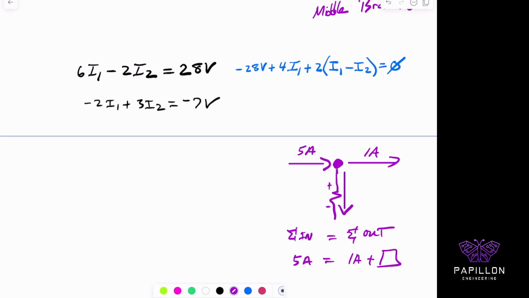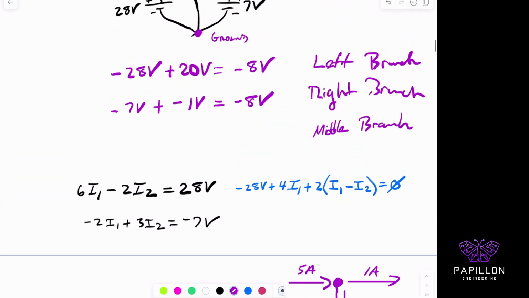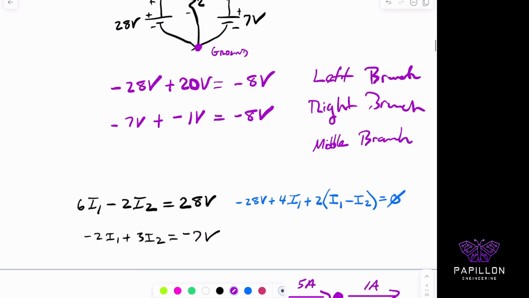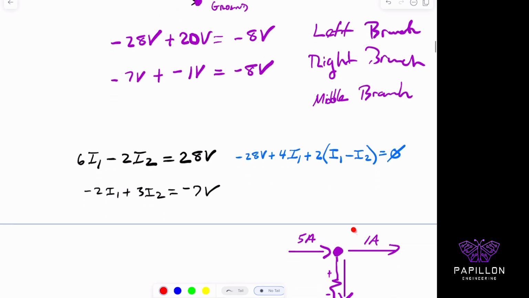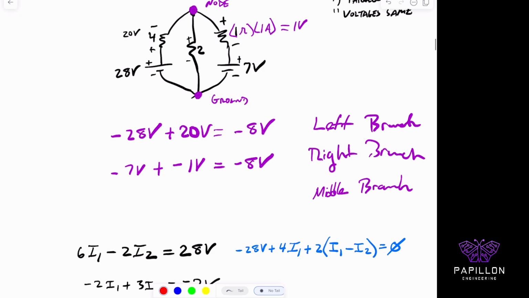The only way to get that current going through there is that it must be 4 amps. We could have also solved that even easier by saying that the value of the current across that branch must be our 5 amps subtracted by our 1 amp, which gives us 4 amps as well. This is the visual representation of what this is trying to tell us. It's really important. If you see that now, it's going to help when we get to more complicated circuits. So now we know we're going to get 4 amps going across that branch.